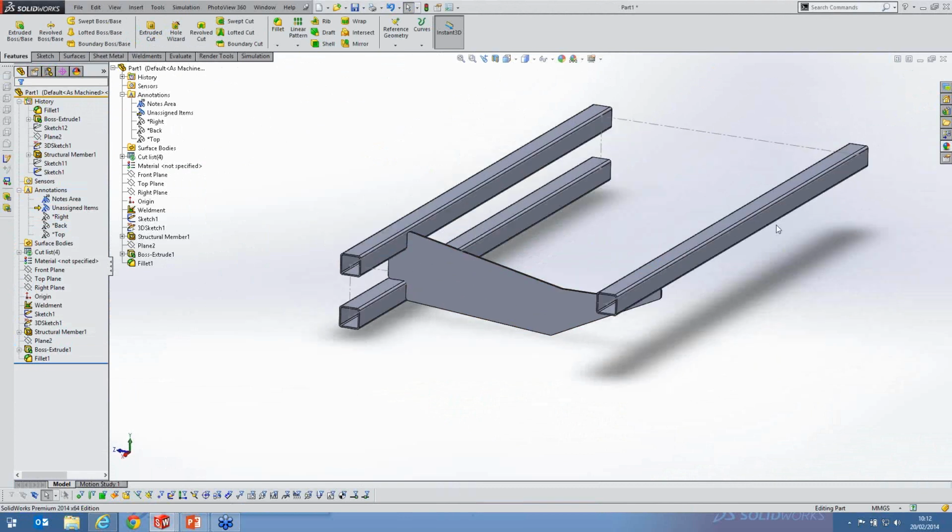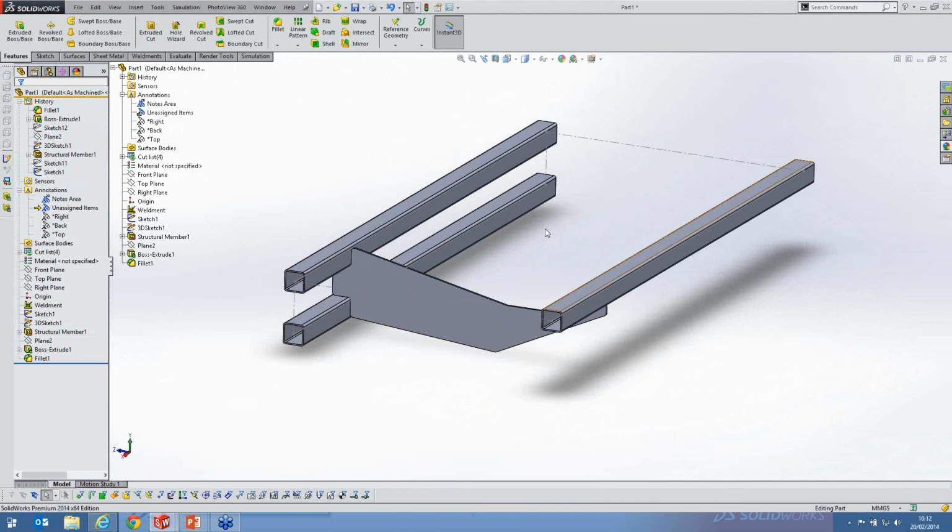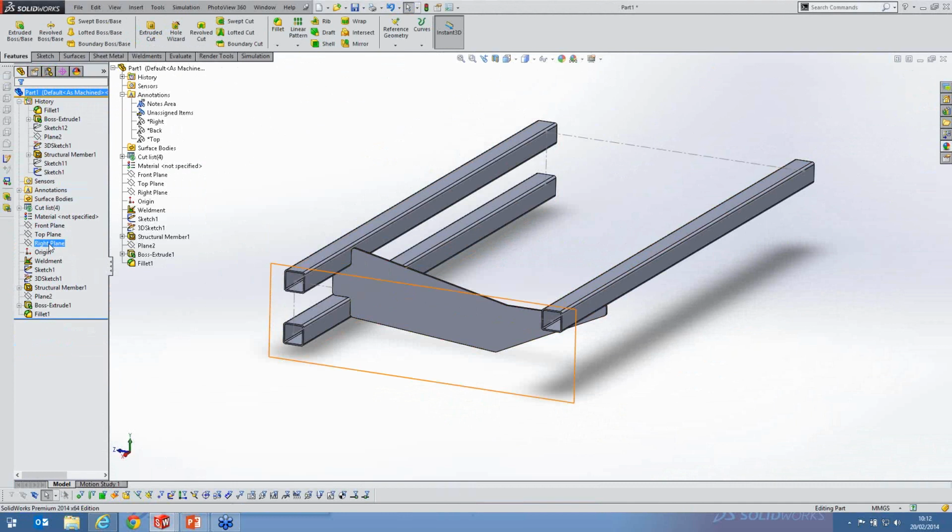Now there is a level of symmetry in the design that we're working on at the moment, so we would want one of those plates over on the other side. So we can mirror those about a plane over to the other side. So in order to do that, I need another plane in the center, so I'm just going to use my right plane here and create a reference plane from that.